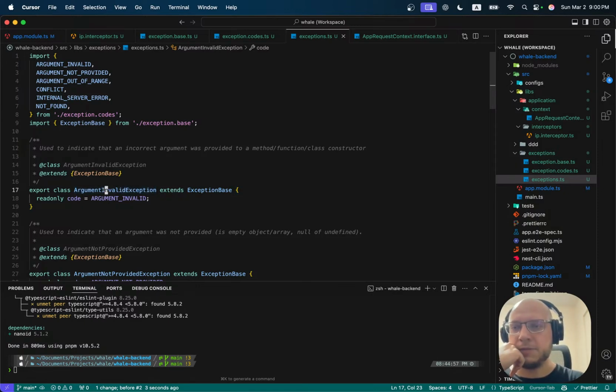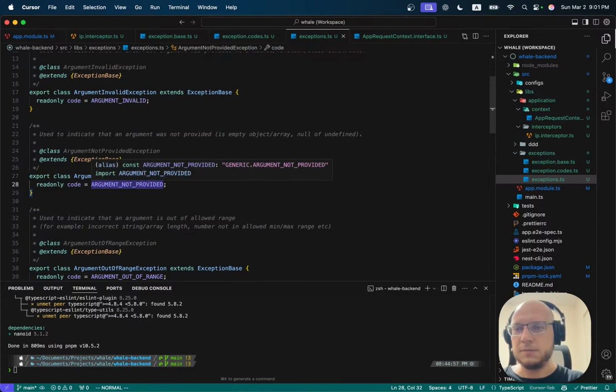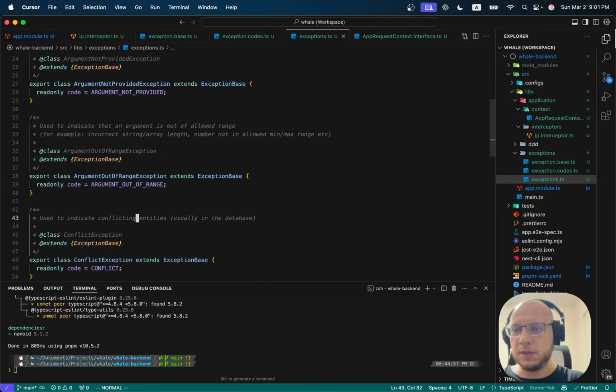And so, for example, we have argument invalid exception, which basically just puts a concrete code and extends the exception base class. And also we have argument not provided, which puts this code, and so on and so forth.